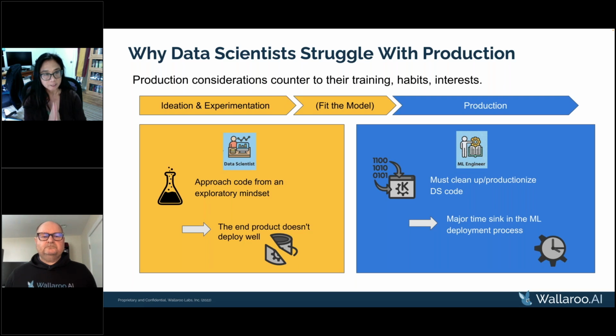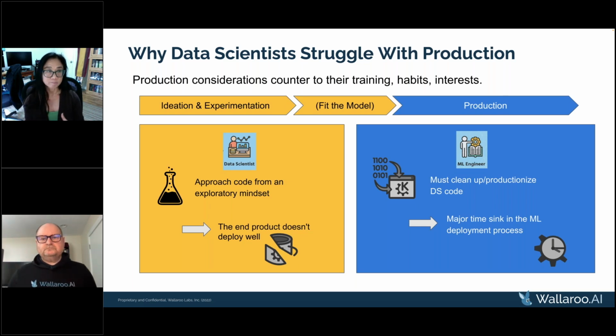That is, when they're producing code, they're focusing initially on answering questions, on trying to gain understanding, not so much on trying to describe a specific repeatable process.